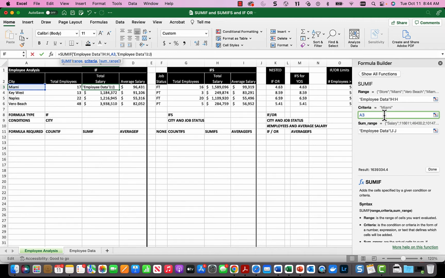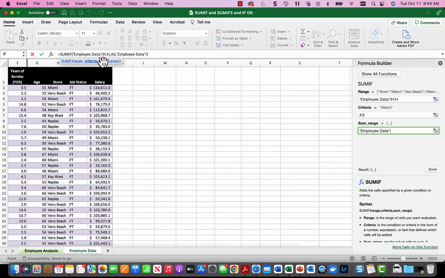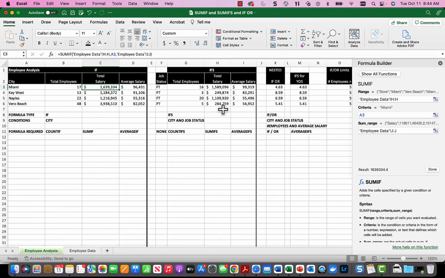If you want to do a report to understand how effective your employees are, and how much you have to pay them in salary, hopefully you can merge that with revenue data later on. So the first range is really the criteria range, the range you want to look in to see where Miami is. The second range is the employee data range. In this case, you're summing salary. So let's take a look at salary. Salary is in this column here. And I click the column so that we don't have to worry about the references. This is the data range.